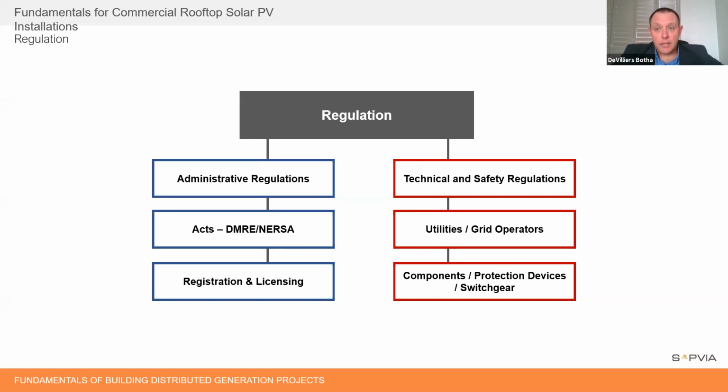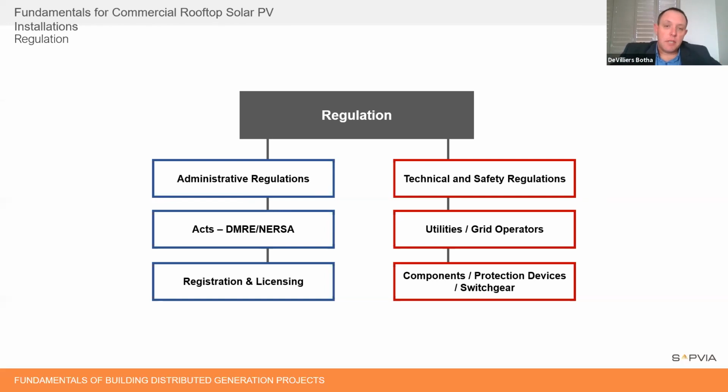Some of them do take 6 months to respond. Some of them take 72 hours to register your system. But we have to go and do that, because if you don't do that, you are technically an illegal connection. You are just like the guy who connected straight from the transformer pole into his house. That's important. And then lastly, also, as Greg already mentioned, how you put your system together regarding your component, switchgear, and protection devices.